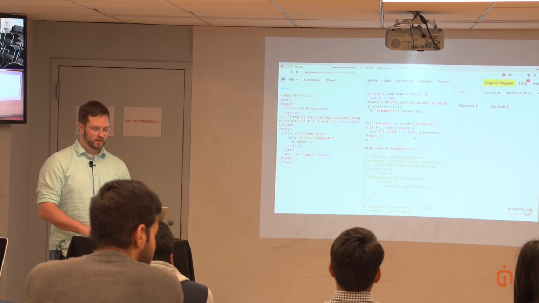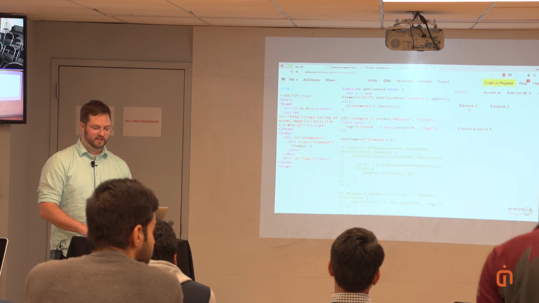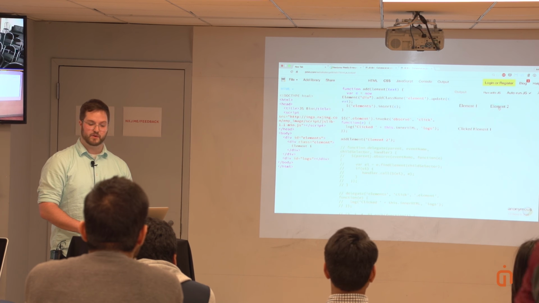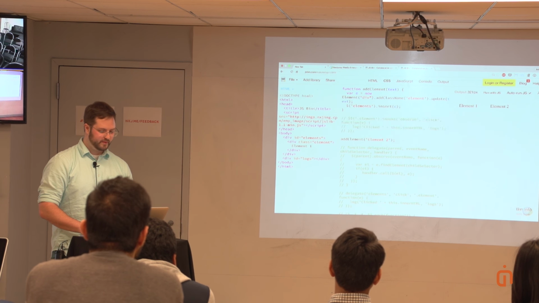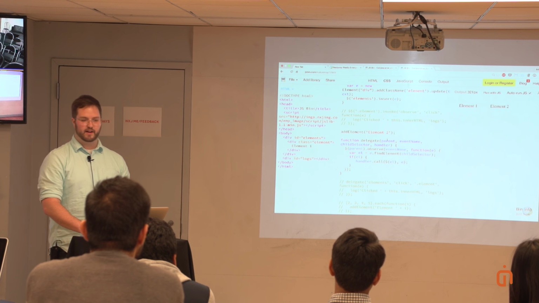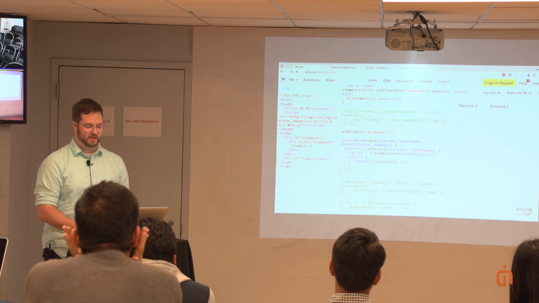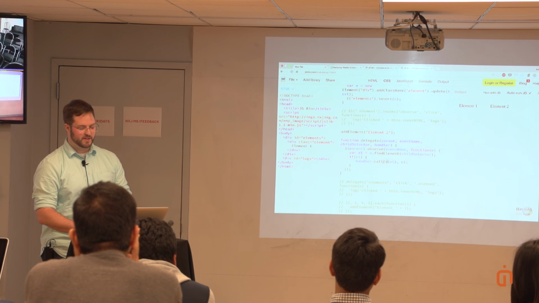This is the prototype syntax for event handlers. When we click this guy, it logs, but this one doesn't work because it was added after the fact. So if we remove this and write this little delegate function, what it does is observe the event on the parent object and then check to see if it's been called on a child element. If it has, then it calls the handler like this. .call basically sets the this value of the function that you're calling.